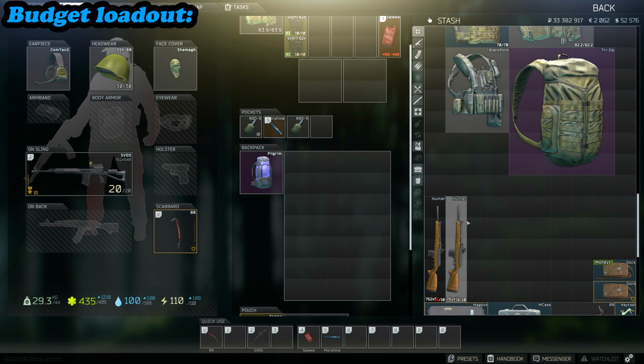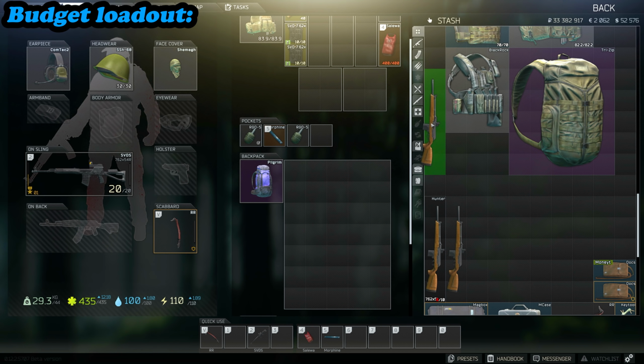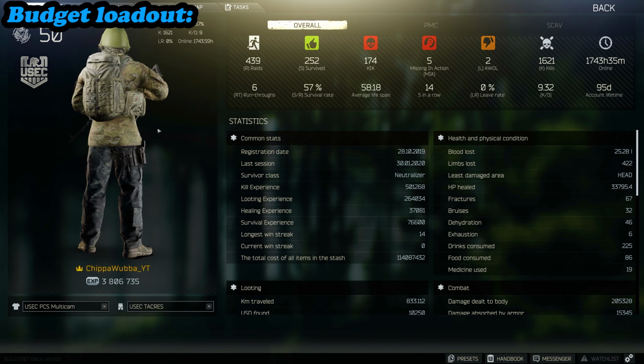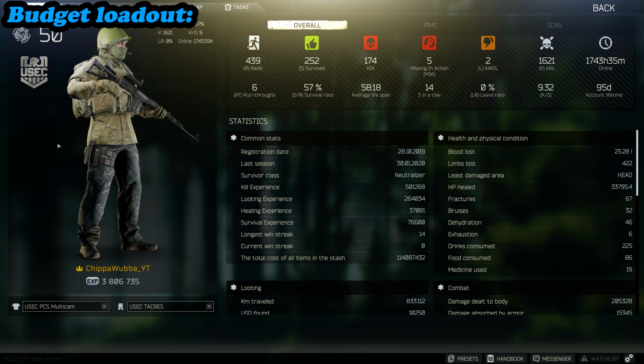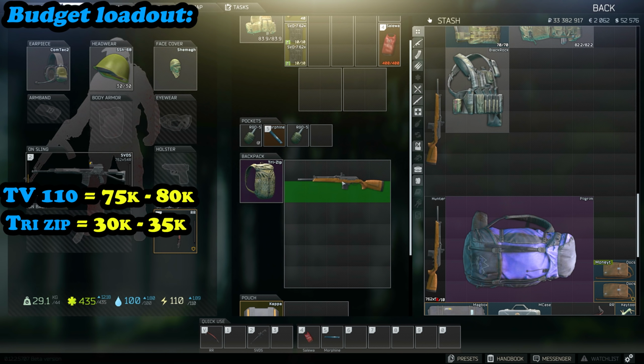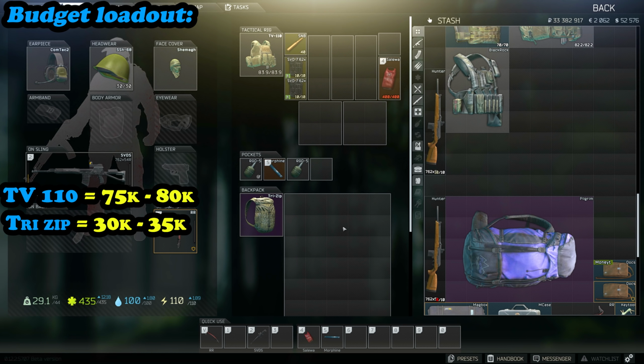However, if you wanted something a little bit more covert, then the tri-zip is definitely the best option. As you can see here, it significantly reduces your silhouette, and it still has fairly good ability to loot weapons and things like that, and it still gives you fairly good loot capacity. So they're the 2 backpacks that I'd be using.